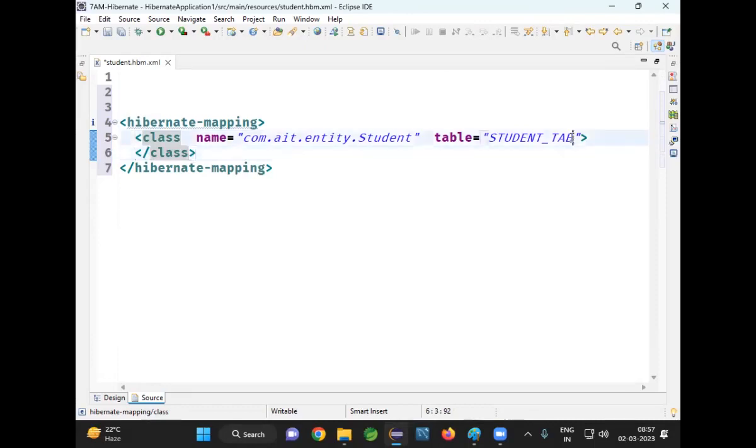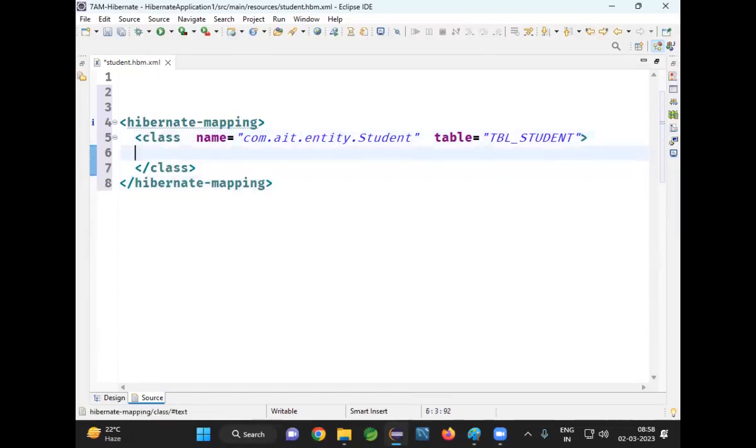Student_tab is my table name, or any other name. For example, I'm writing TBL_student. So what is my table name? TBL_student. This is the name of the table in the database. Assume that.